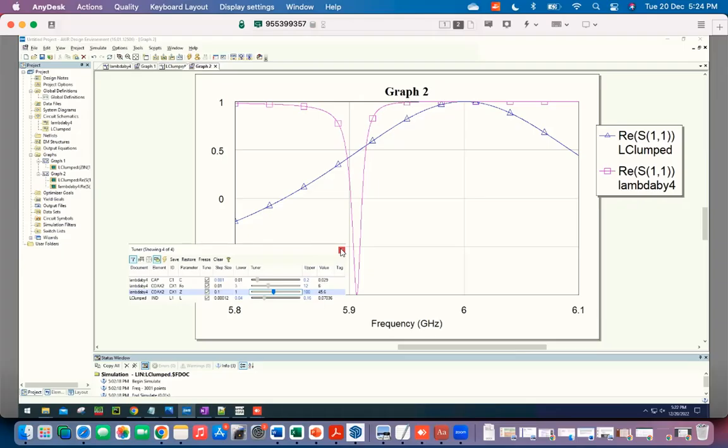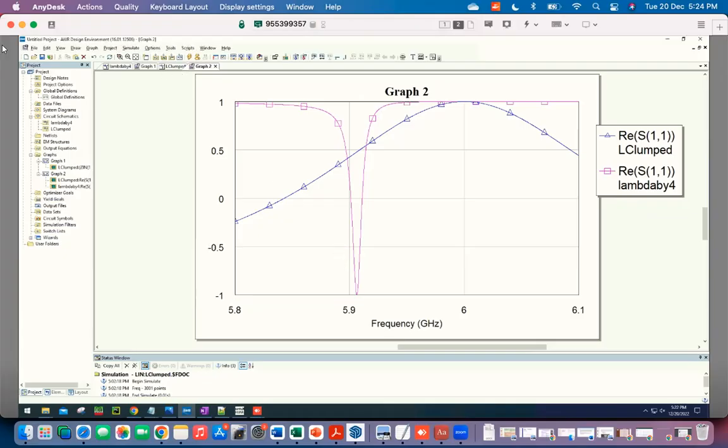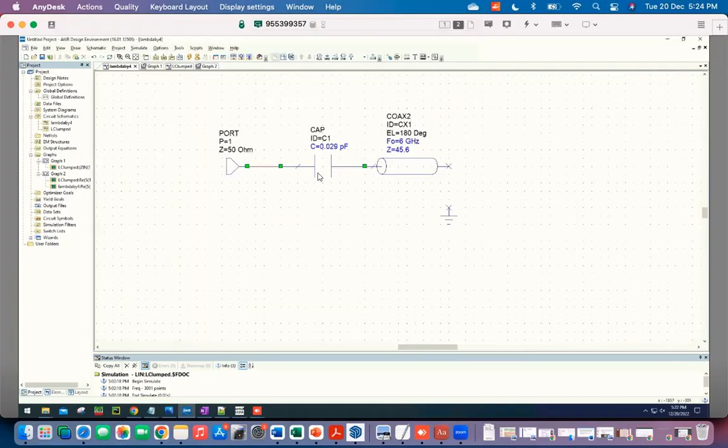All right. So all of these ideas can be extended to lambda by 4 transmission lines as well, lambda by 2 transmission lines, or if you're working at much higher harmonic modes. You can also make this not out of a capacitor, but out of an inductor. Well, you can do many different things. The problem is about what is the practical thing to do.